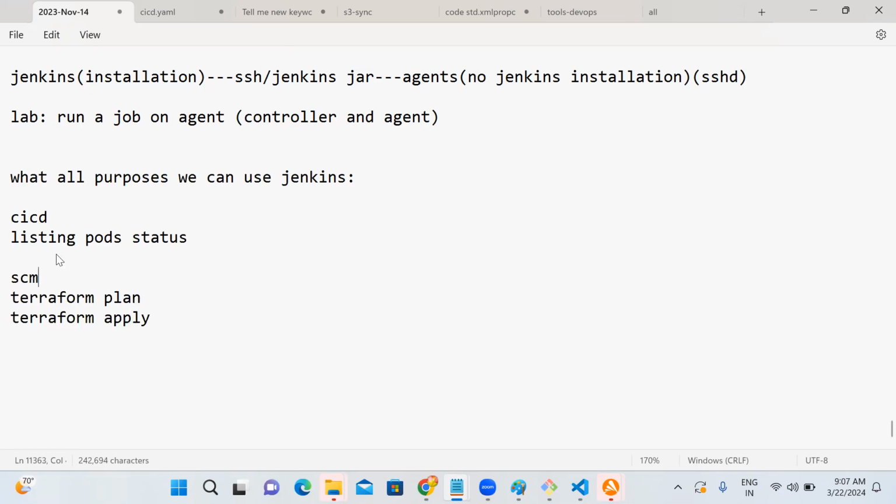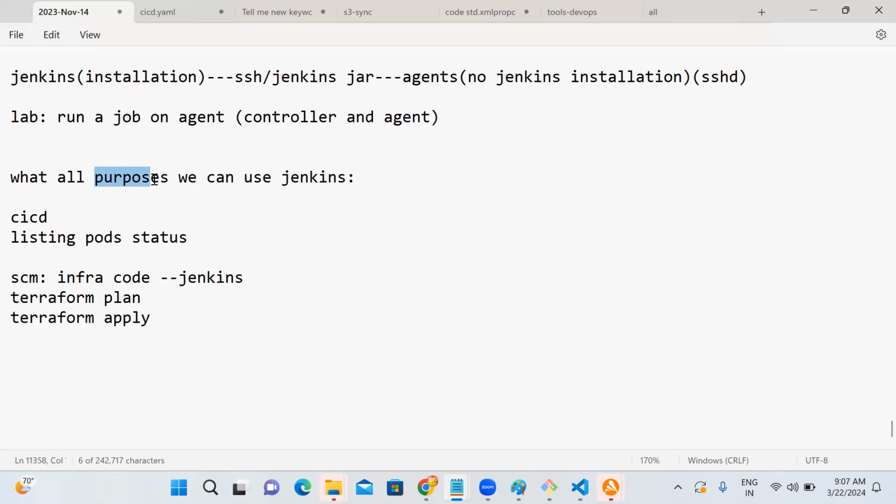You will have SCM with infra code, and this infra code URL you can give to Jenkins. Then infra creation you will also be doing from Jenkins. You write the code, push it to SCM. That is the pure GitHub approach, right?